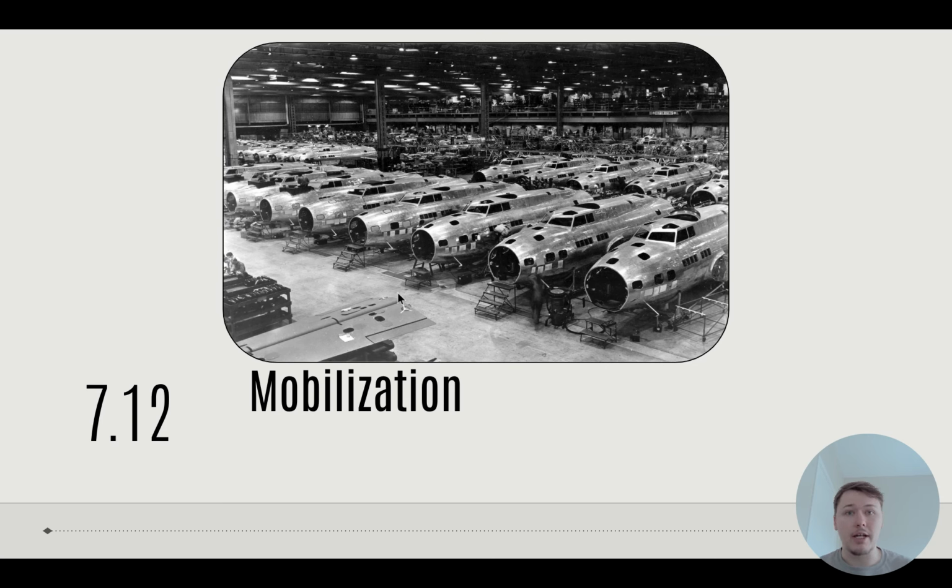Now, if it's something you guys want to look at in more depth, I'm more than willing to do that with you after the AP exam. I think it's worthwhile, and there's a lot of good material and resources we can use, because obviously we cover it in more detail in contemporary America. However, we're going to focus on two things. Number one, how mobilization impacted American society, and then the overarching concepts of World War II.